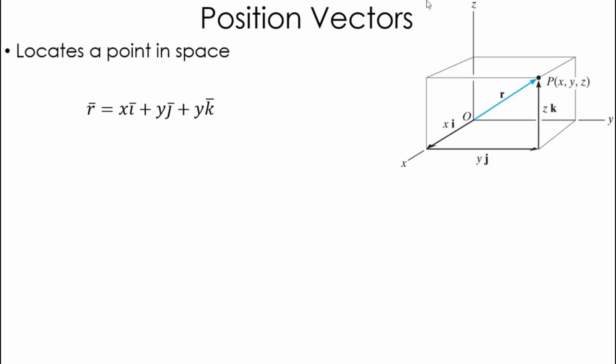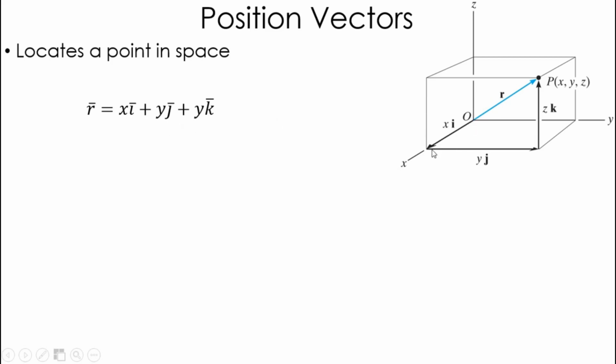So if I've got point P, as I do up here on the picture, I can draw a straight line from some fixed origin up to that P. The vector going from that origin up to P is my position vector. I would write that just like I would write a force vector or any other vector in 3 dimensions, with i, j, k components.